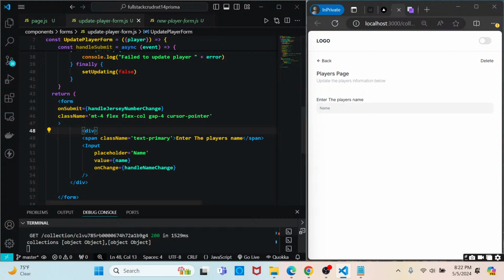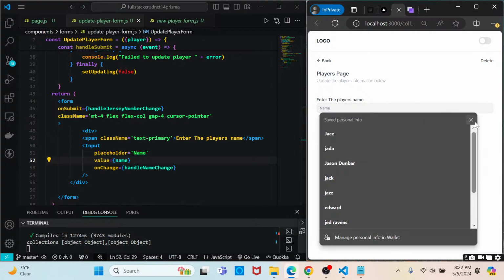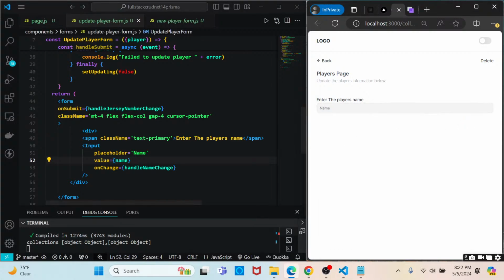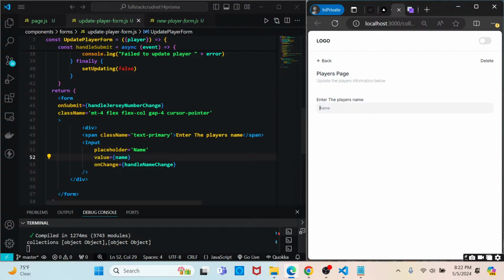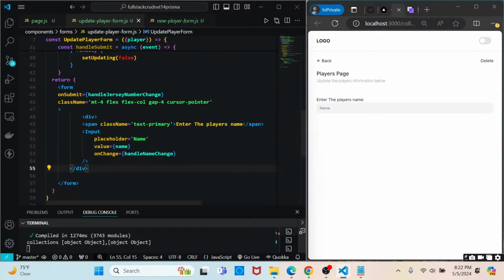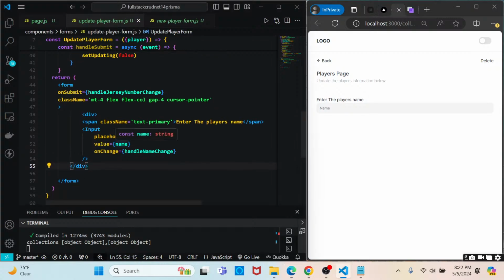We'll hit save. Oh, here we go. Sorry about the little background noise there. All right, and we've got on submit there. And I want to, we have the value on change.